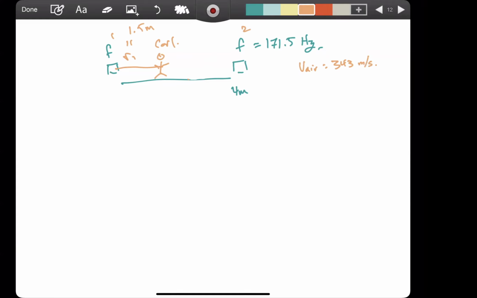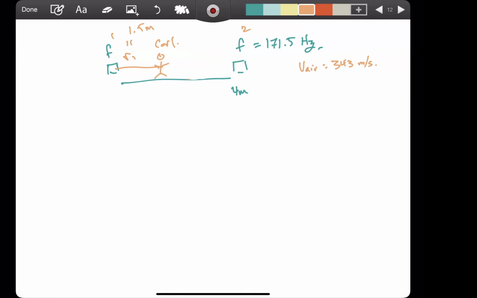Now, what we want to know is, if I put Carl there, is Carl going to sue me or not? Basically, am I going to have constructive interference at the point, with too much intensity, where I'm going to break Carl's eardrums and he's going to sue me? Or is he going to hear destructive interference at this point, meaning I'm not going to get sued, but he might get annoyed?